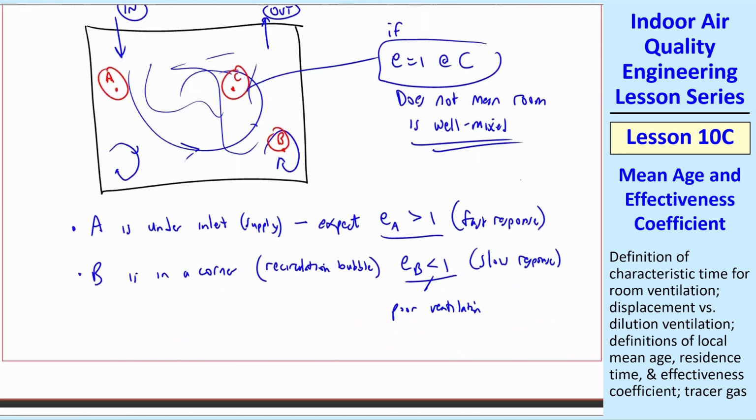And as far as practical application, if this were an actual room and there's COVID around, I would much rather be sitting at A than B because I get that fresh air right near me. It's a very fast response. So I'm not likely to get infected by other people in the room. Whereas in B, you might be in a little more trouble.